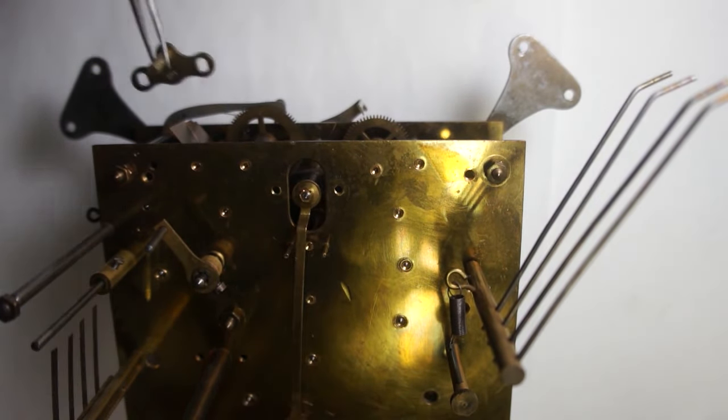It's just got five fasteners. One, two, three, four, and five. And they're just little nails that have been driven in there. So I can get behind this dial and push on it. Get it to push out.